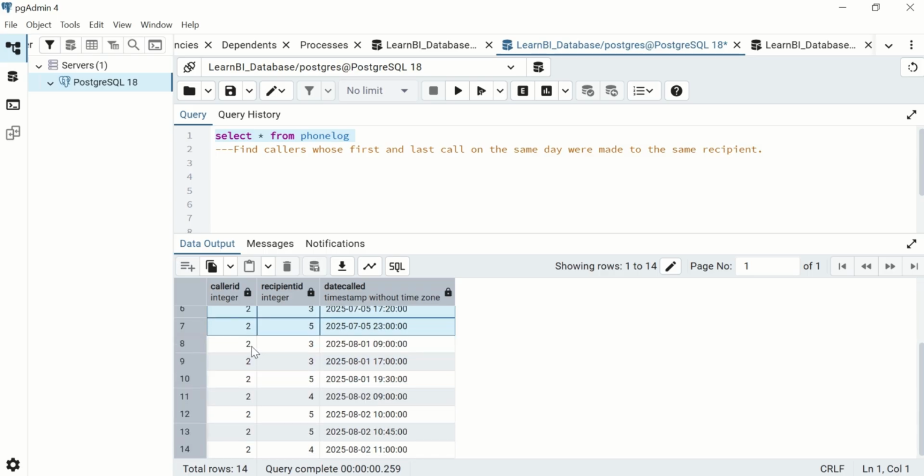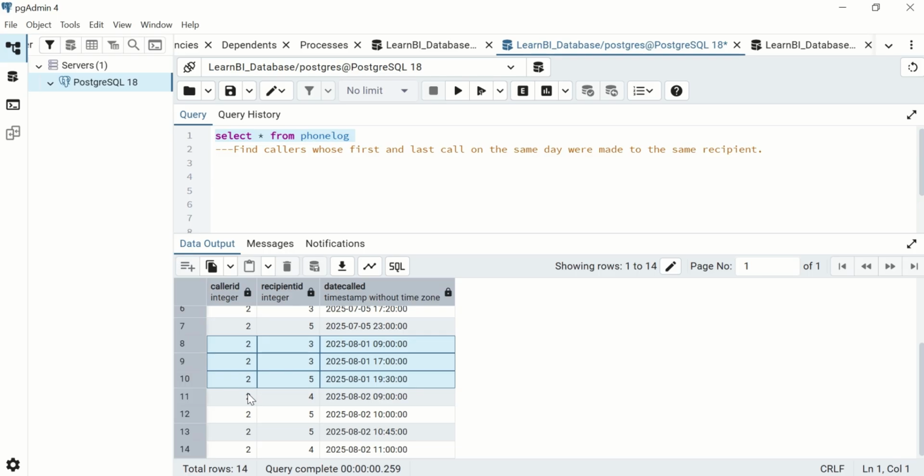And then let's proceed to this one, date 1 of August. The first call was received by recipient ID 3, and the last call was received by recipient ID 4. So this one doesn't qualify.